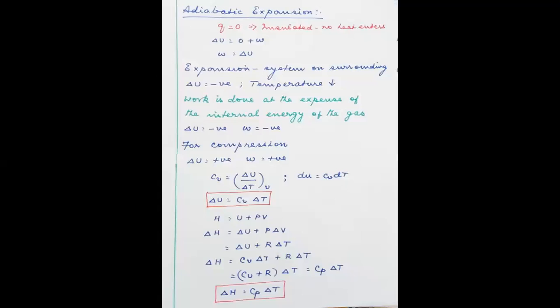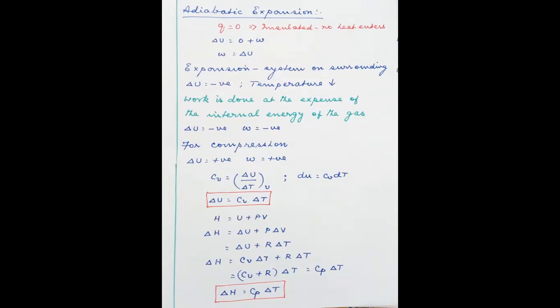Now, adiabatic expansion, this is what we are going to see today. In adiabatic expansion, the condition is Q is equal to 0. That is, heat supplied is 0. You should compare the isothermal processes and the adiabatic processes. In an isothermal process, temperature is maintained constant. In order to maintain the temperature constant, Q has to be supplied or Q has to be taken off from the system.